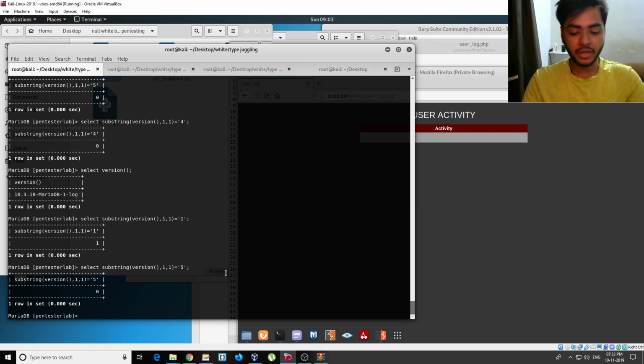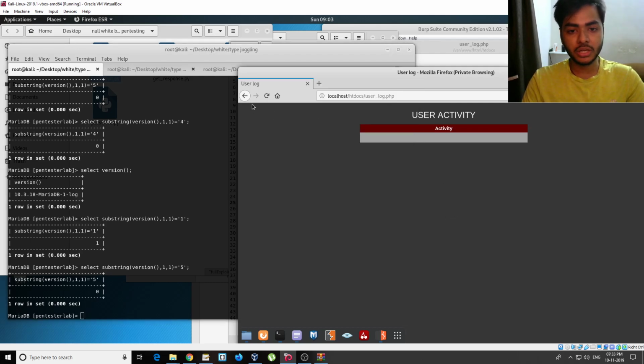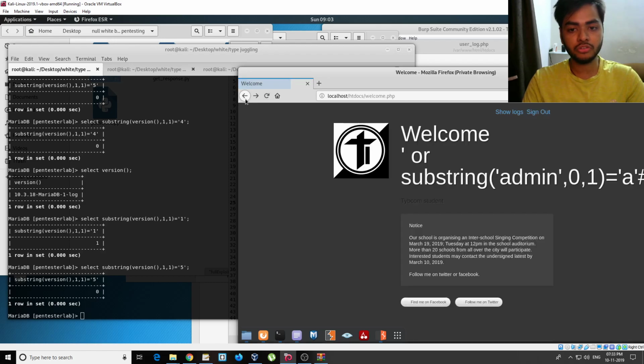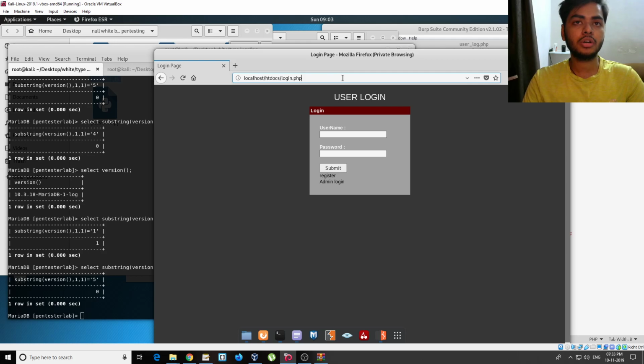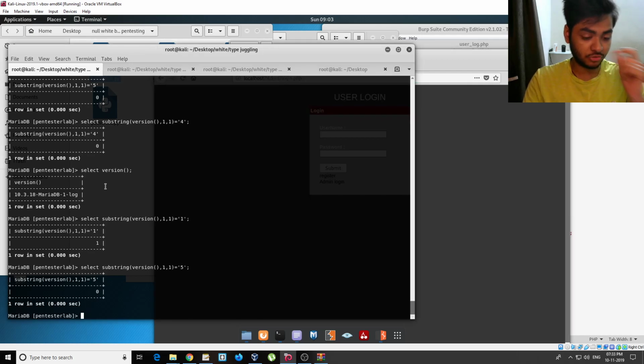So what I can do is create a username where I will go and check whether the admin table's username starts like admin's user. Let me show you one table only. Select everything from admin.